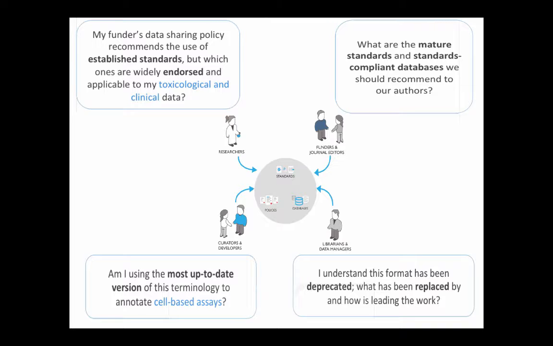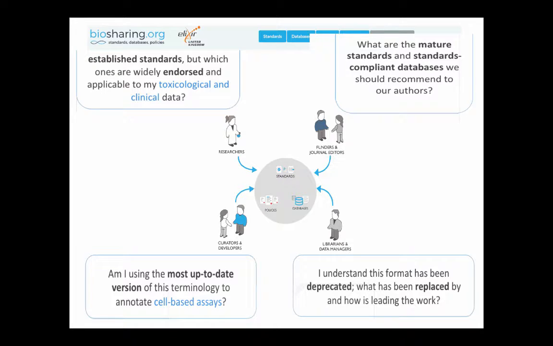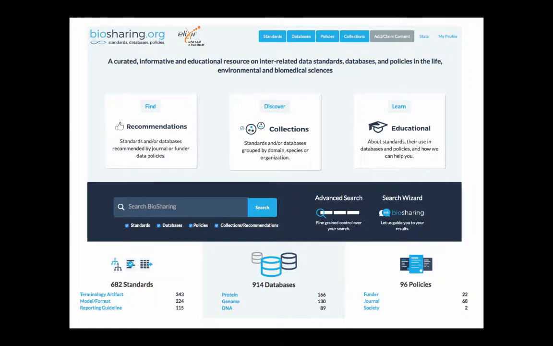But we also work with journals, and I'm glad that Anita brought this up, the importance of educating people, especially those who are developing data policy. Journals are developing data policy. They recommend their authors to go to a certain database to deposit the data, but they also start to somehow recommend standards. But they do not know the landscape. They do not know which one to recommend. They don't know which one is mature. They don't understand the relation among them. Fair enough. So we help them.